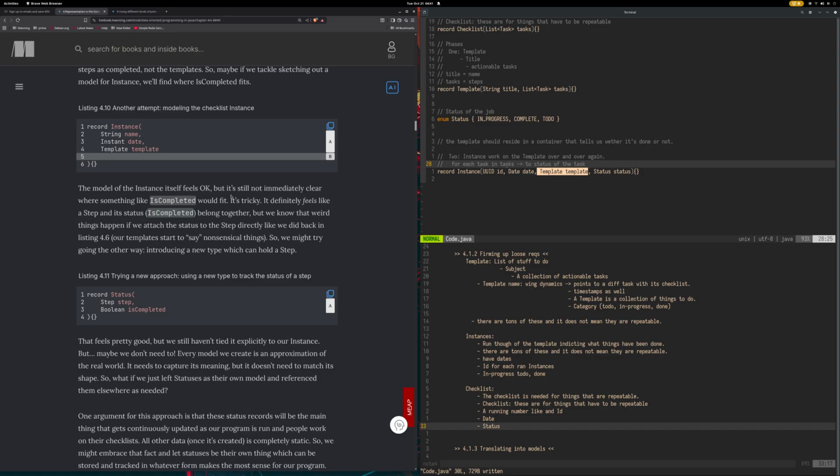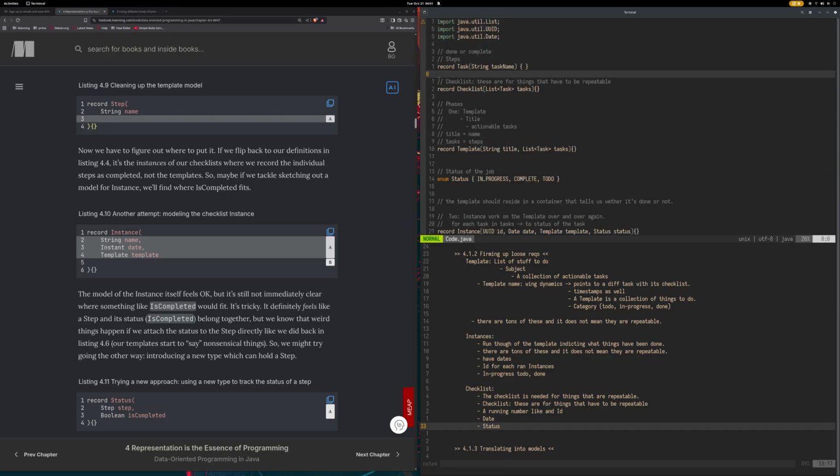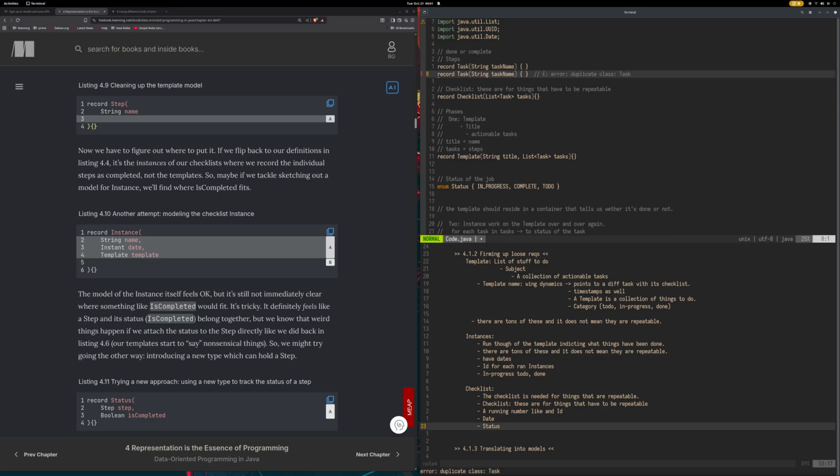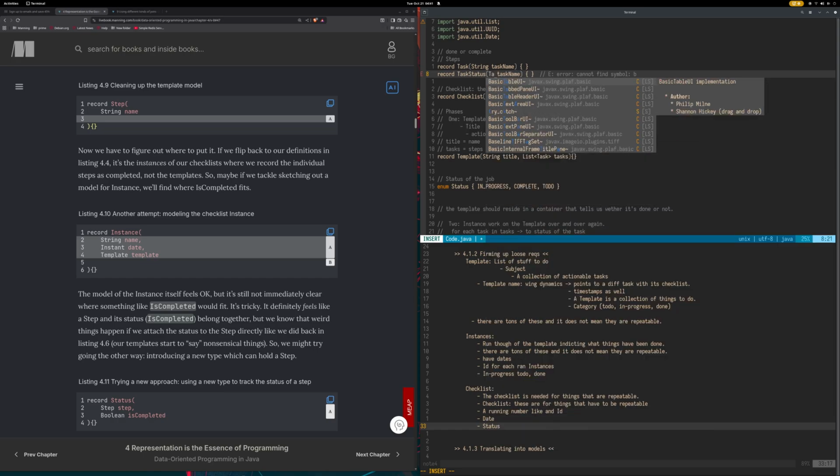So a status should hold a step, a task. Okay, that kind of makes sense too, right? We can say task status. It's going to have a boolean, like a step, or should I say a task?